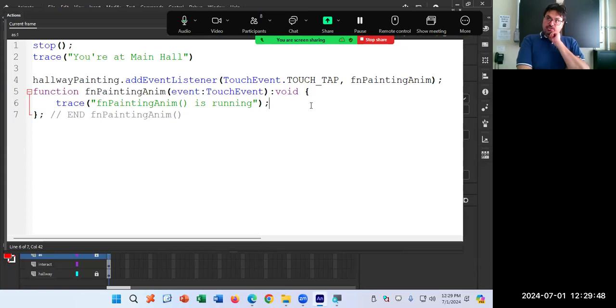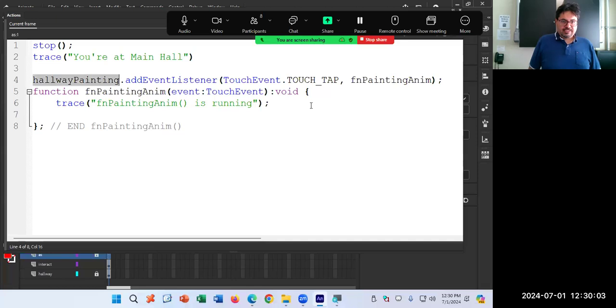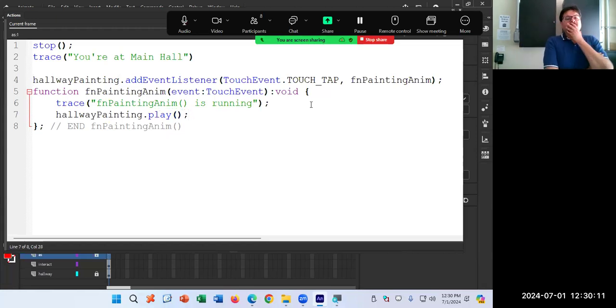What we've done previously also, like with the doorway, we tapped on the door and it animated open. We tapped on the tree and it animated falling. Well, we're going to do something very similar to the painting swaying. So the painting instance name play. Just like before. And you're going to see we're going to use the same kind of code over and over. We might change a little thing here or there and then add new things. That's something we've seen before.